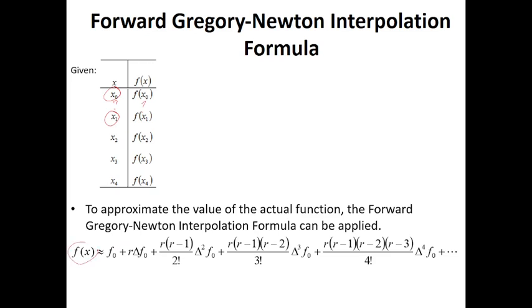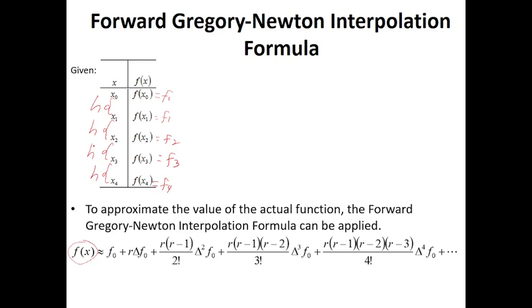So we have f of x approximated as f sub 0, which is this one, f of x of 0. This is f sub 0, and this is f sub 1. Now take note that in order for this to be equal to f sub 0, f sub 1, f sub 2, and so forth, certain conditions should be satisfied. So the tabular interval value between consecutive tabular values of x must be constant.